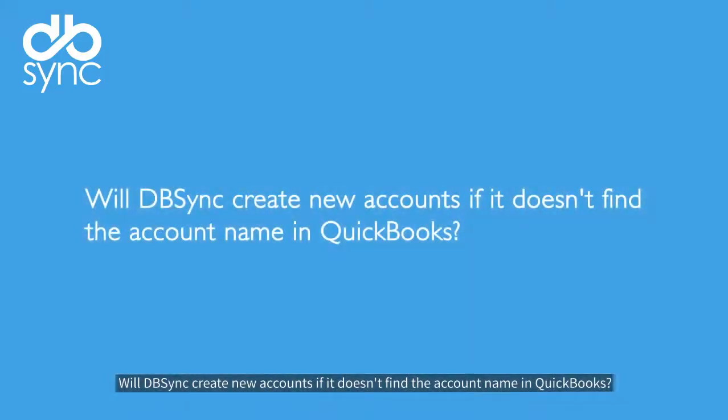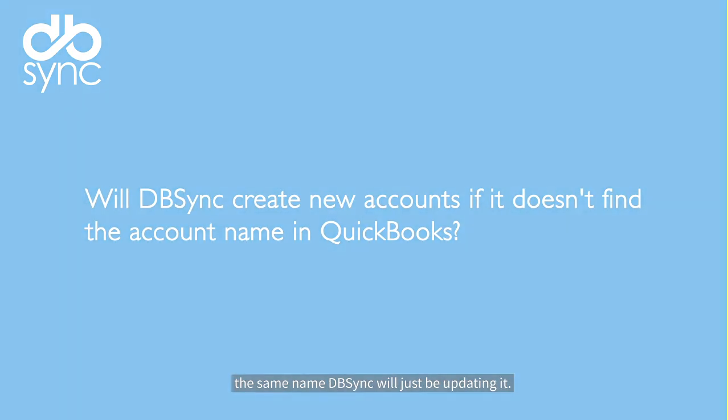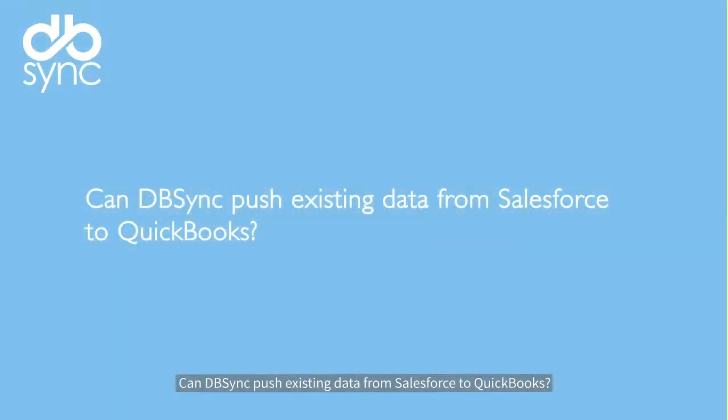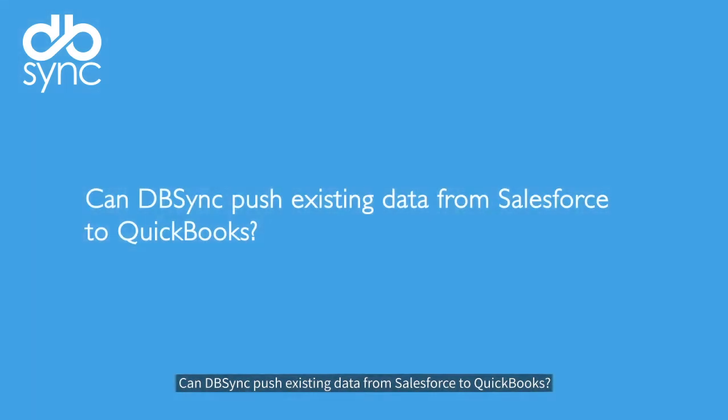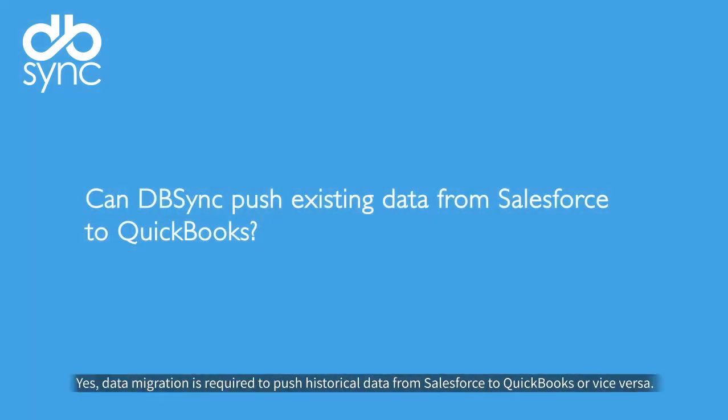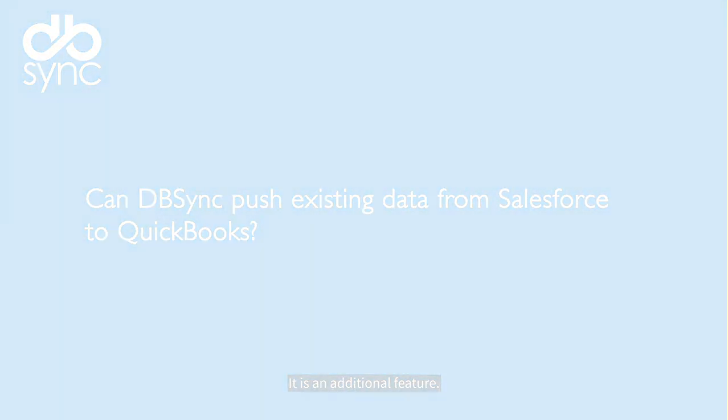Will DBSync create new accounts if it doesn't find the account name in QuickBooks? Yes, DBSync will create a new account if there's no account of the same name. If there's an account with the same name, DBSync will just be updating it. Can DBSync push existing data from Salesforce to QuickBooks? Yes, data migration is required to push historical data from Salesforce to QuickBooks, or vice versa. It is an additional feature.